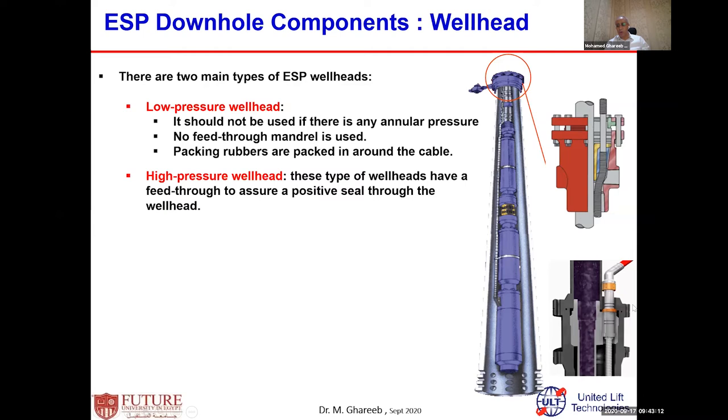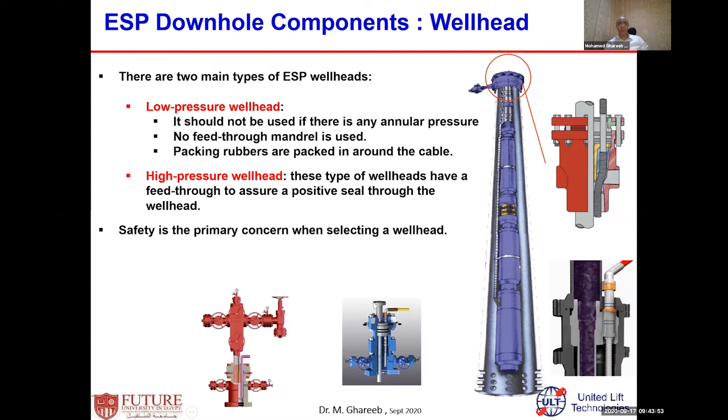This one is a power cable downhole. In the low pressure case the power cable is not stopped here; it just continues to the surface, and then connects to the surface equipment. But here, the bottom hole cable, the downhole cable, stops with a special connection called the lower pigtail. The top cable starts to connect from here. Through this special high pressure wellhead there is a mandrel, which allows you to connect the top cable and the power cable through a special connection here.